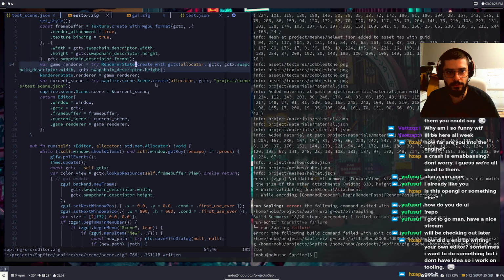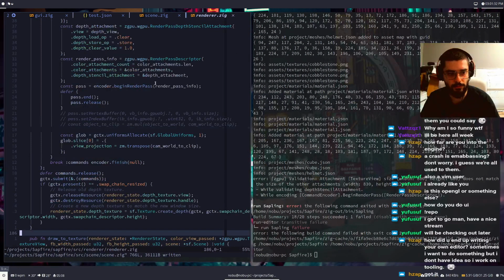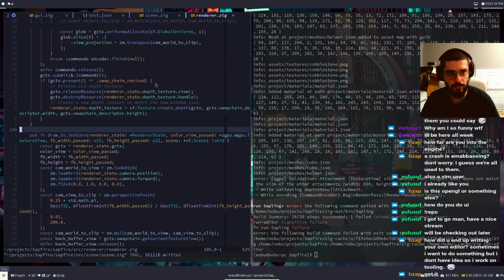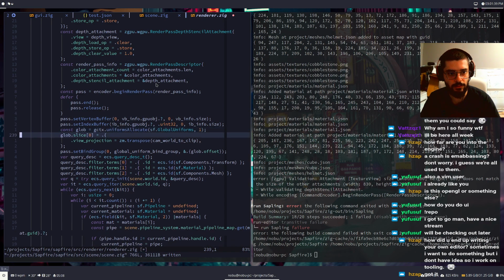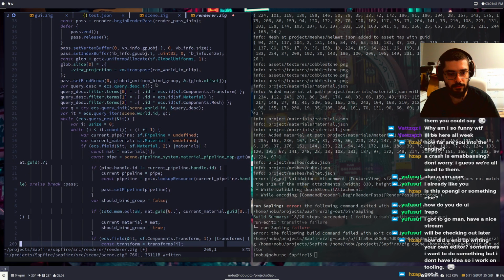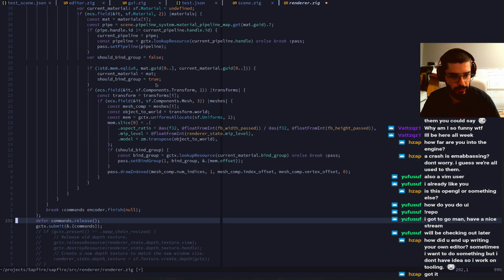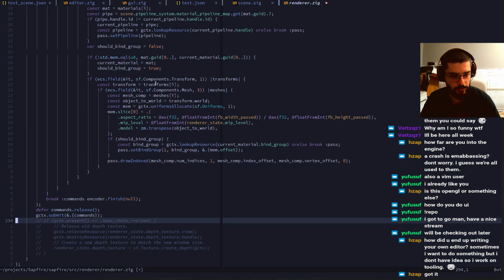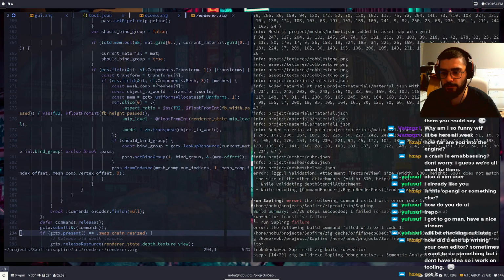Create with graphics context. Let's go. Depth texture. Cool. Draw to texture. This is the thing. And then somewhere here. Yep, I knew it. Let's try.